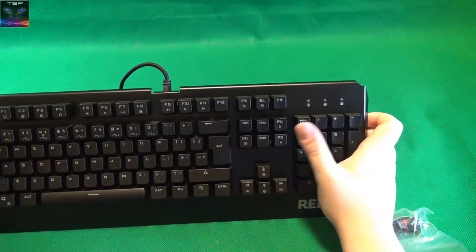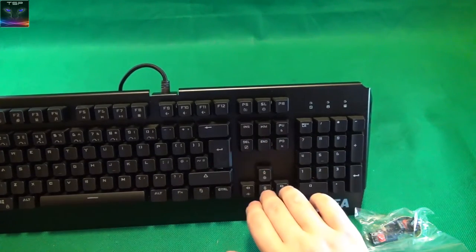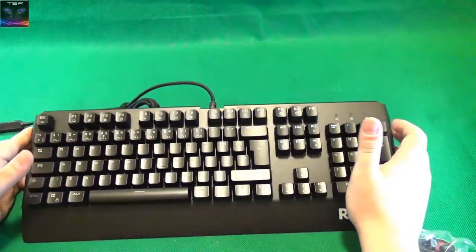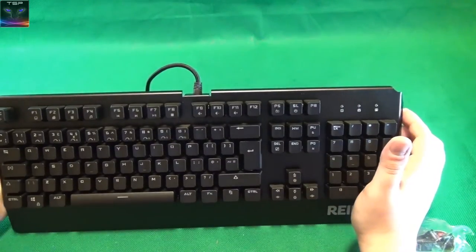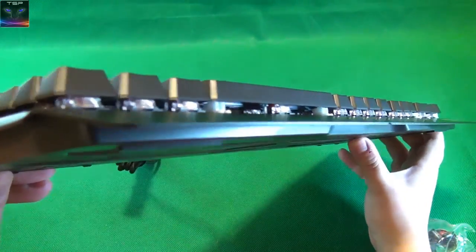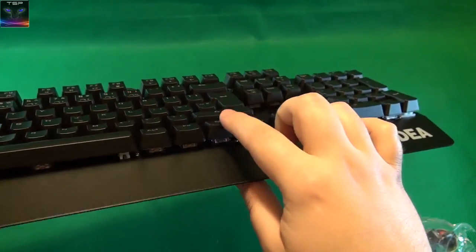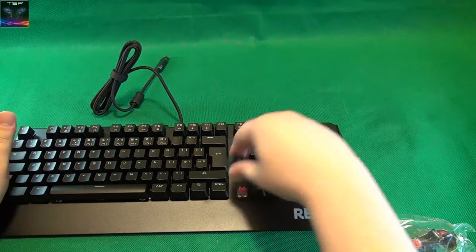Oh, the keys are really nice. I like the red keys. Yep, red keys are really good. It doesn't click. That's exactly what I've been looking for. But it's a very basic keyboard. As you can see, there are no additional keys. Nothing. Also, like I explained in one of the other videos, it doesn't have those colors around the keys, so if you spill something on the keyboard, it goes straight into the circuit board.